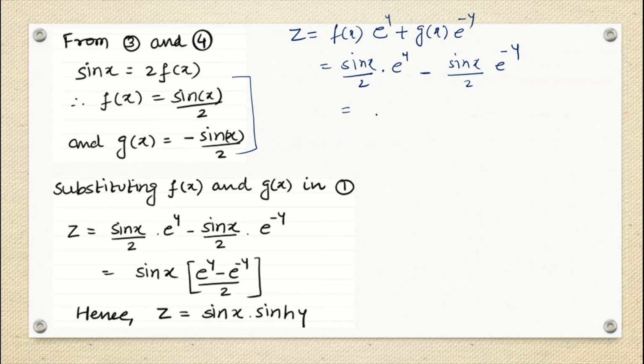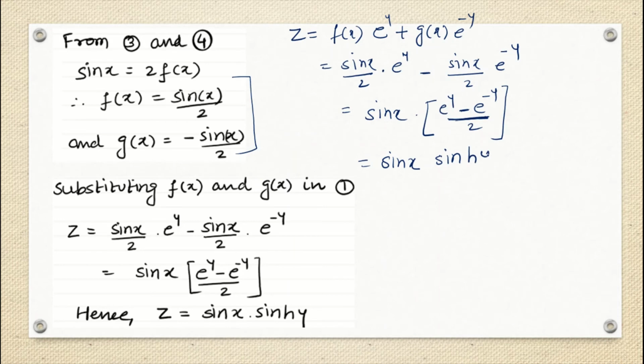That means I can take sin x common, and then I'll write here e raised to y minus e raised to minus y divided by 2. And why are we making it in this form? Because this form actually gives us the idea of a hyperbolic function. But is this hyperbolic function sine hyperbolic or cos hyperbolic? Okay, so this confusion is always present. This is your sin x, and since minus is present in between e raised to y and e raised to minus y, this is your sine hyperbolic.